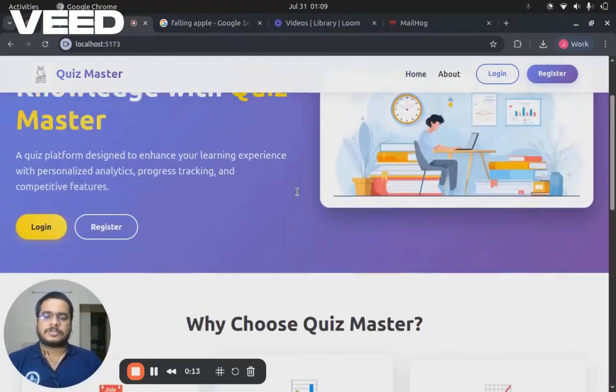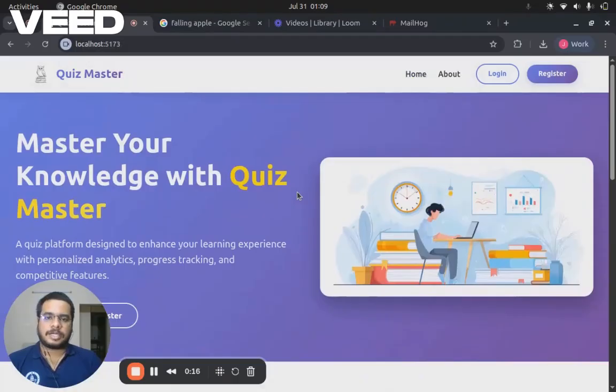This is a multi-user platform in which admins can create chapters, subjects, and quizzes, basically MCQs within the quizzes, and the users or the students can attempt the quizzes, view past results or scores, and also view some analytics, see their performance. And there are also some cool features like monthly reports and daily reminders.